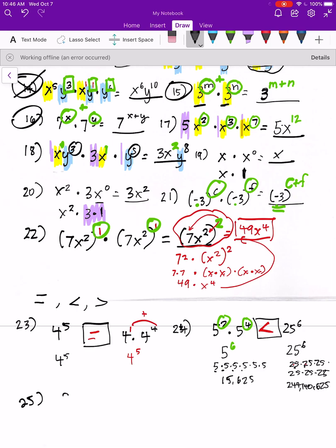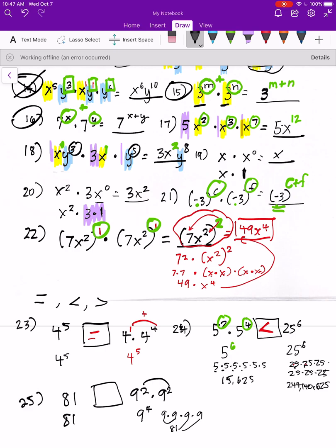What if I have 81 and 9 squared times 9 squared? Ooh, now this is different. This is 81, so 81, okay? And this is keep the base the same, add the exponents, so 2 plus 2 is 4, 9 to the 4th power. Now, I could calculate 9 to the 4th power, but again, I kind of want you to use your reasoning skills. This means 9 times 9 times 9 times 9, correct? Well, what's 9 times 9? 81. And then you have to multiply it by 9 and multiply it by another 9.